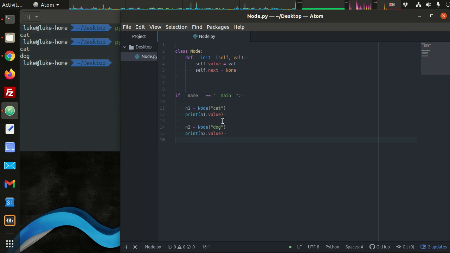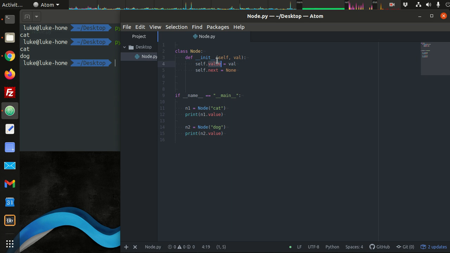We've got cat and dog. So these nodes are basically containers that are holding the value that we're interested in. Just like a Python list is a collection of values, we're creating a programmatic way of encapsulating the data that we're interested in in some sort of class structure.